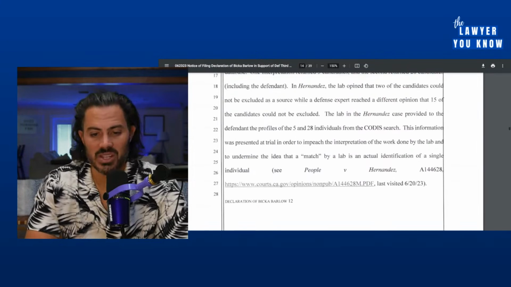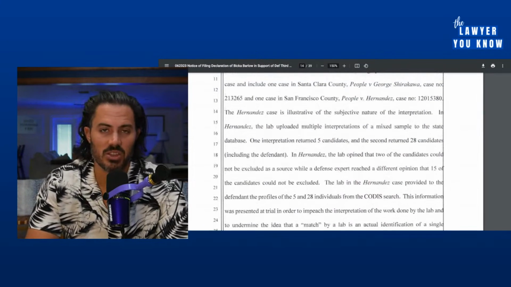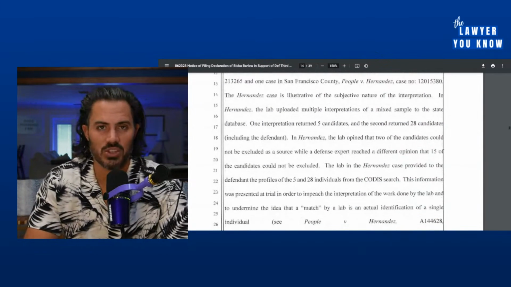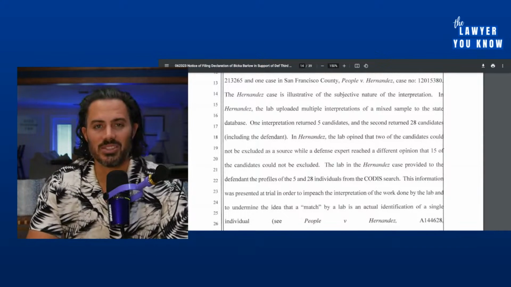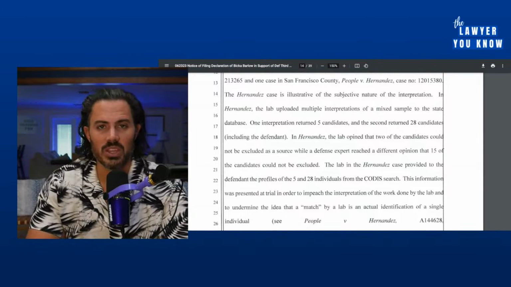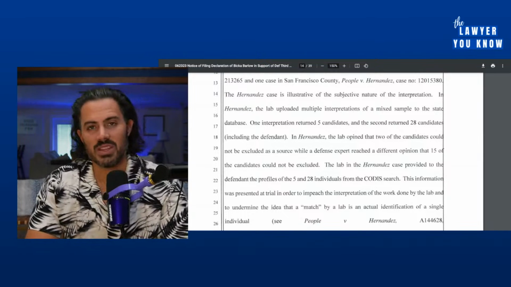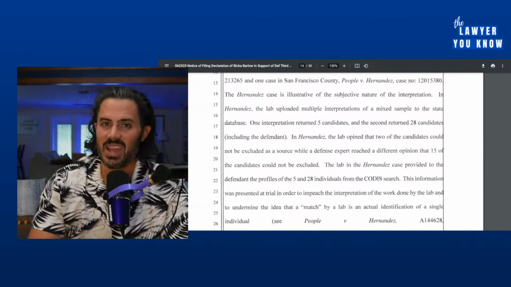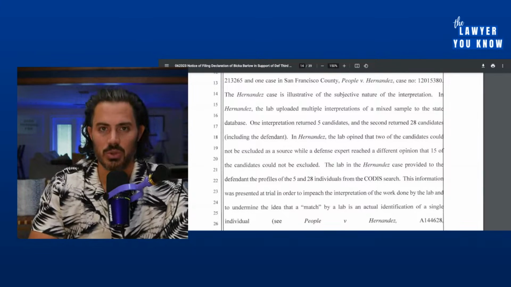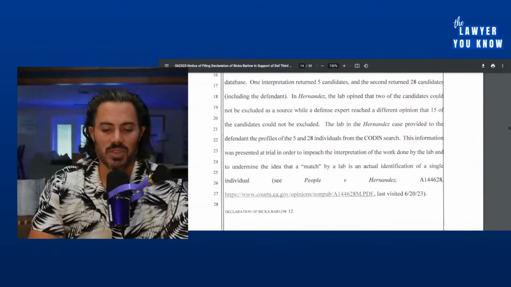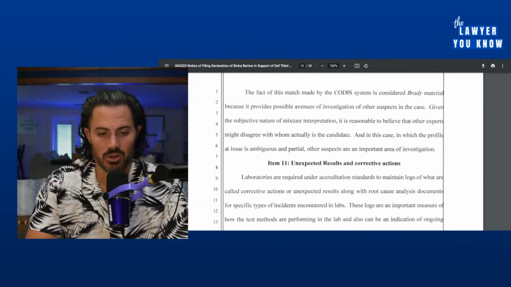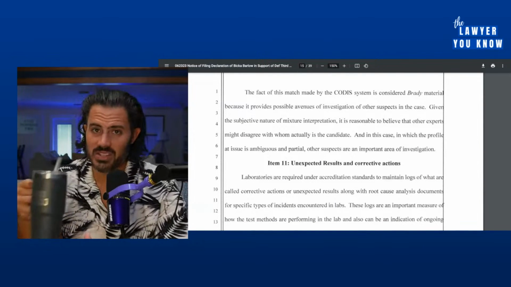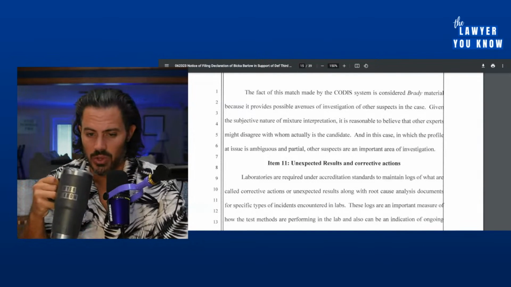And by the way, the reason that this expert is explaining these other cases where the court did allow this information to be discoverable and then used at trial is because courts don't like to be the first or only court to do something. And if you read the state's motion for protective order, the state kind of makes it seem like, Judge, you'd be the only judge doing this. Judges don't like that. So this expert's saying, oh no, Judge, this has been done in other cases that I've been a part of. I believe both of these experts are also trained lawyers, like they went to law school.